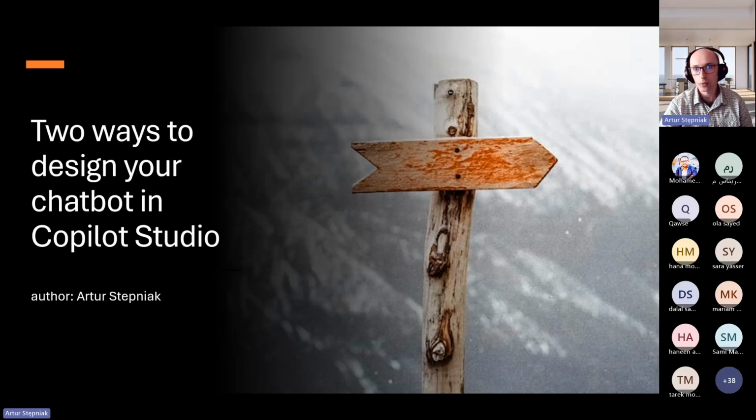And now I'm going to share with you the two design options which we need to decide on before starting to think about designing the chatbot in Copilot Studio. It is mainly about choosing between the full flexibility of a Gen AI model, which we can use to leverage everything related to the chatbot design, and using some of the old but already good and well defined classic functions, which can also be used to create a very good solution.